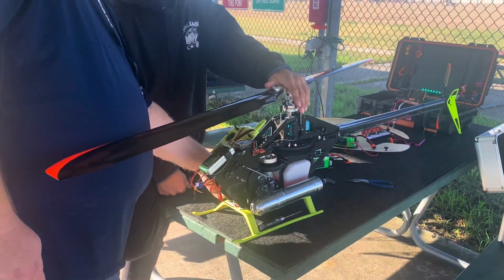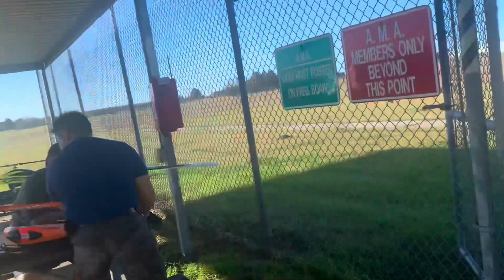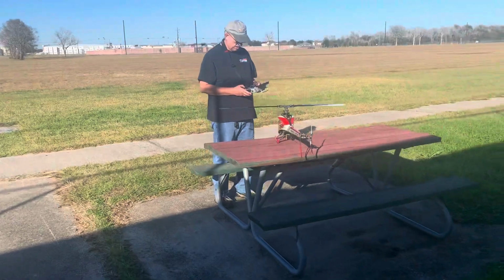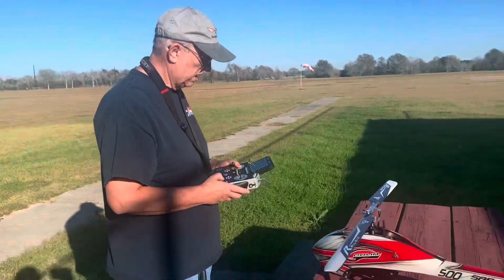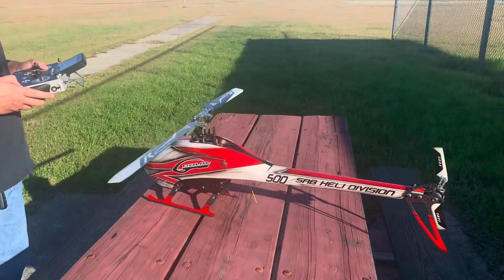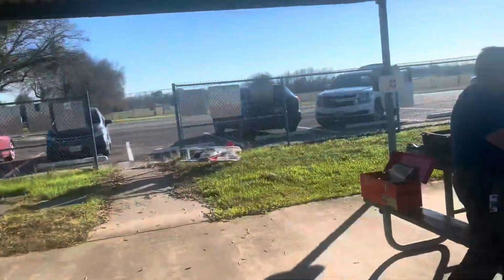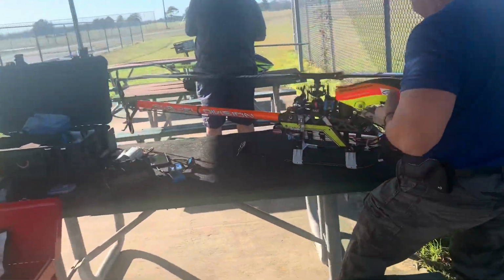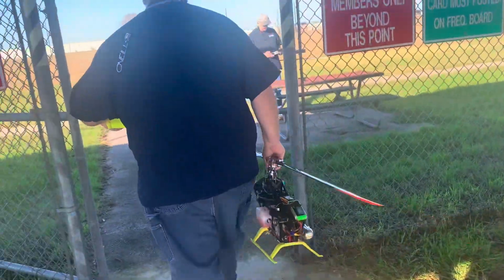Now you're opening the pressure so that the fuel can run this way to the motor. Yes. Got it. Okay, now that I see it. If you like helicopters, this will be the place to be. How are you doing today? Doing all right. What type of helicopter is this? Is it a Goblin? This is a SAB Goblin 500. All right. This is a little taste of what they got. It's a real nice Helix. Got another one getting ready to go up.